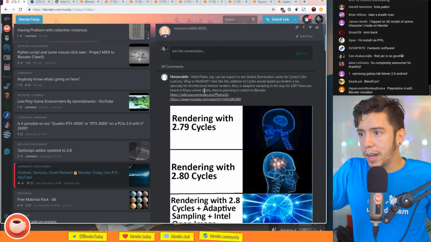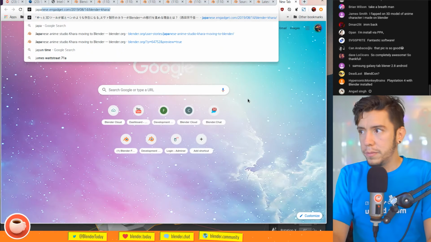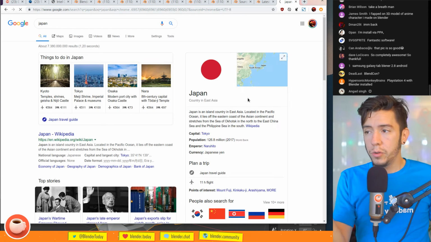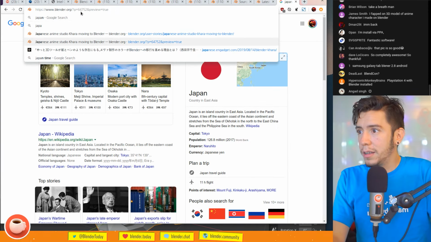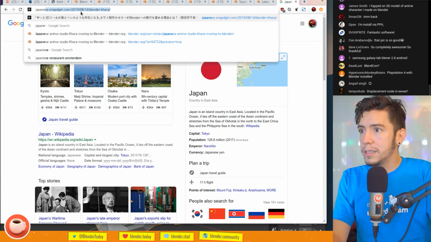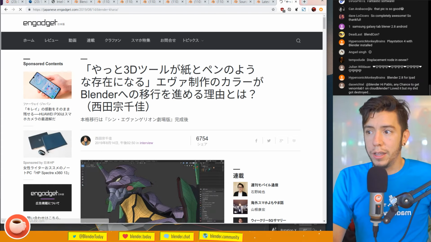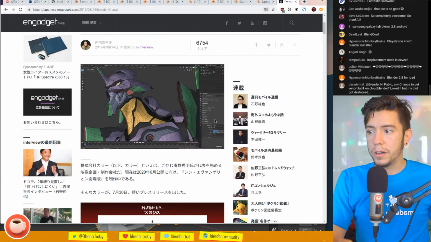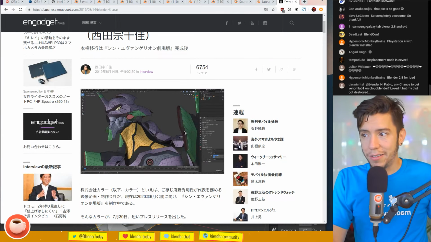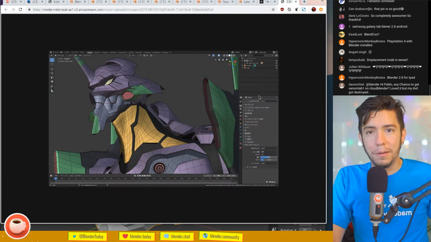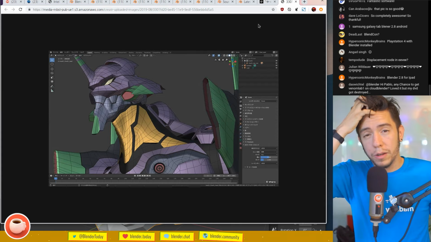And have you heard of Khara Anime Studio? Yes, I've heard. Engadget published in Japan an article where they mentioned that Khara Studio, the ones making Evangelion, is moving to Blender for the last movie, the one that is coming out next year.